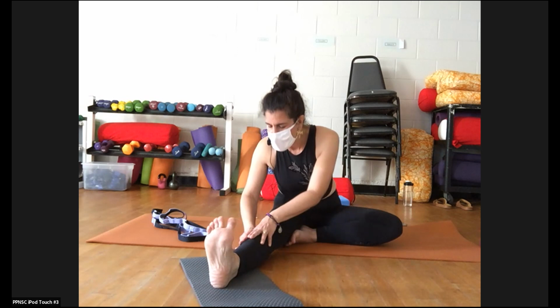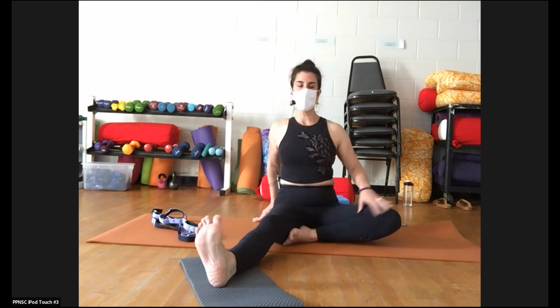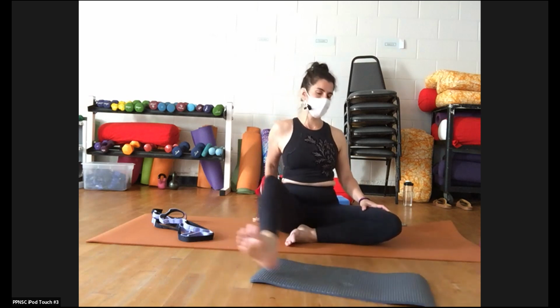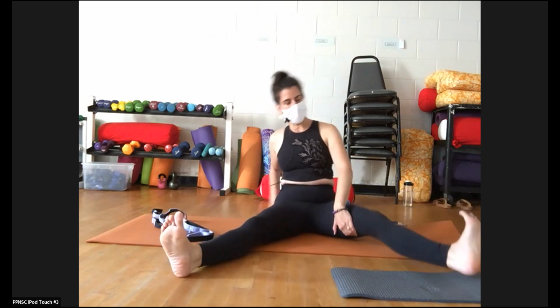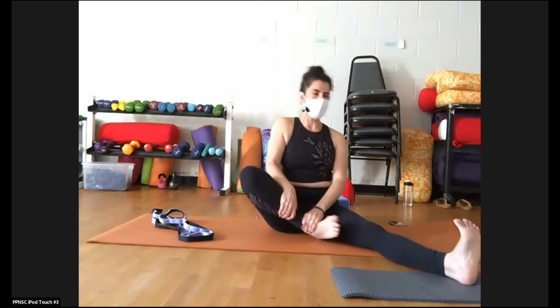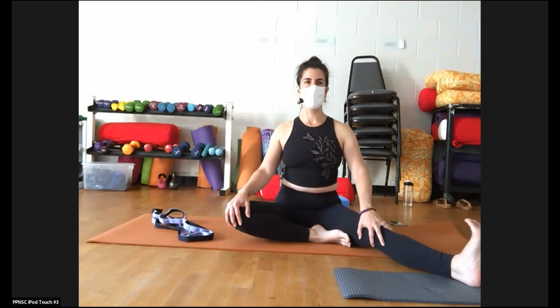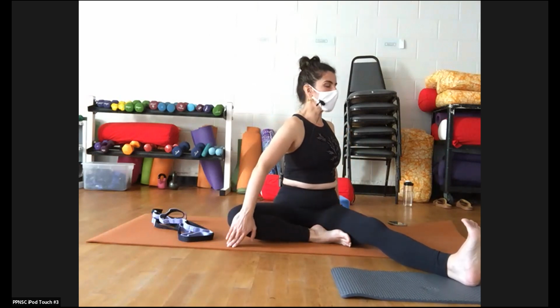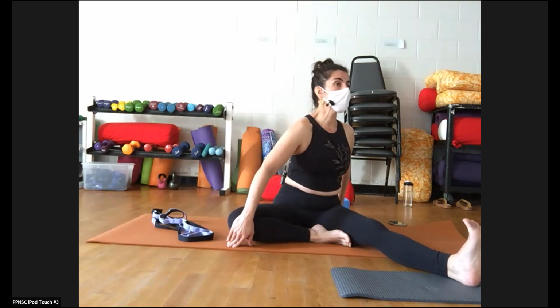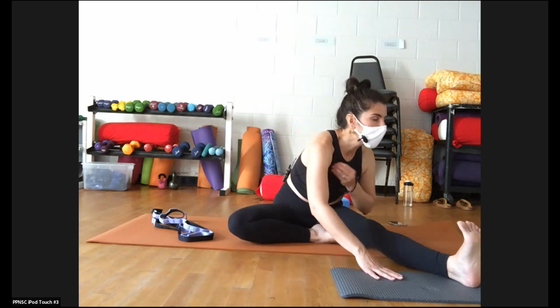Inhale, slowly begin to lift up, reach up. Unwind the torso and get ready for the other side. We're going to extend your right leg now and bring the left leg in. Both sit bones gently on the floor, keeping both sit bones there, twisting apart and towards the extended knee. And again, using a strap if you'd like, exhaling forward.